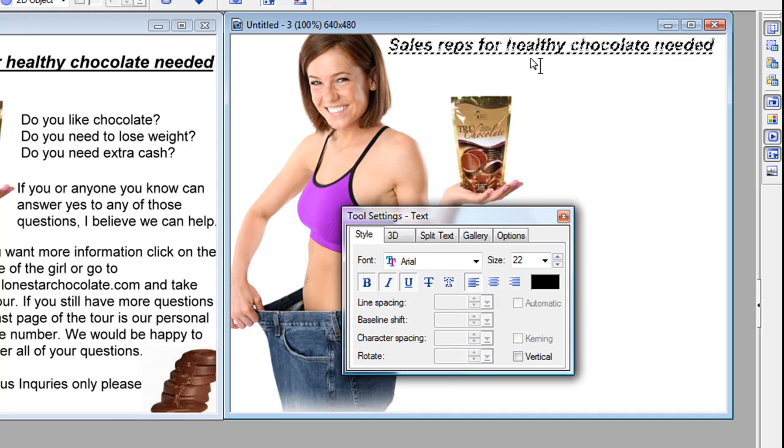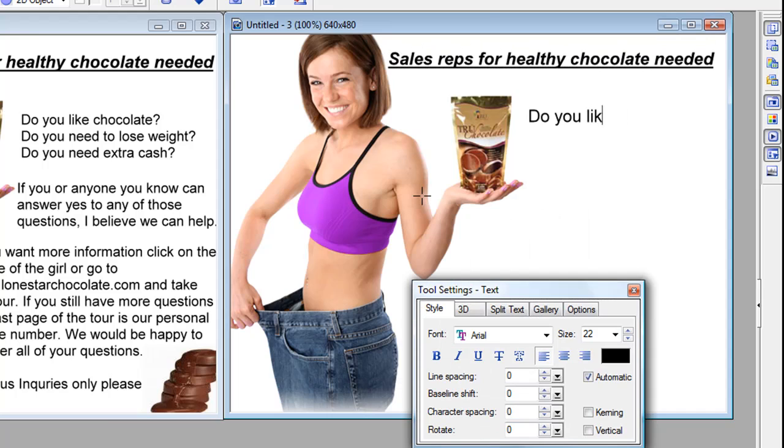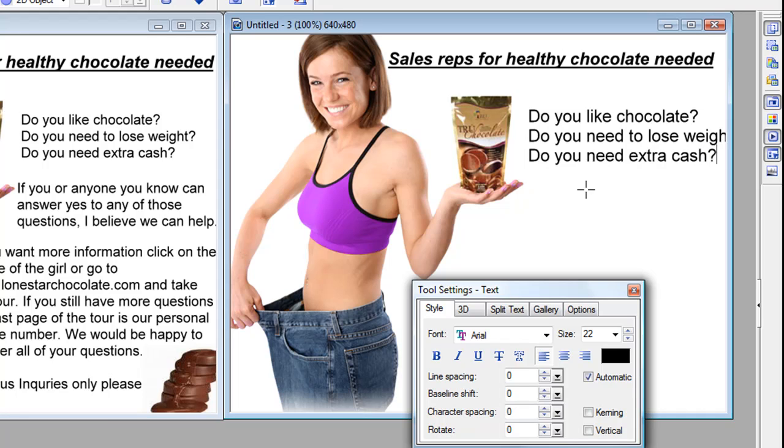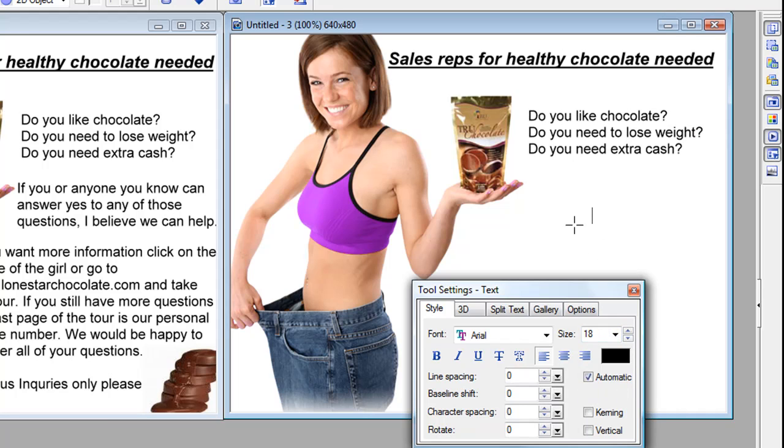Let's go ahead and move this down just a touch, arrow down. Okay, again that's a little big, so we'll shrink it down. Okay.